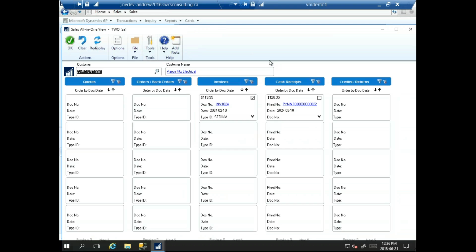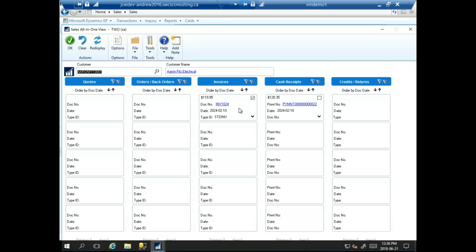And what this has done is it's taken that document, in this case, invoice number 1024, and it's selected that as my filter, and that's right in here for those that can't see that small print there. And it showed me in this case there's a payment related to it. So I get to see all that, the relationships, all within one graphical window. And I can drill down on any of those documents. I encourage all of you to take a look at this all-in-one view.